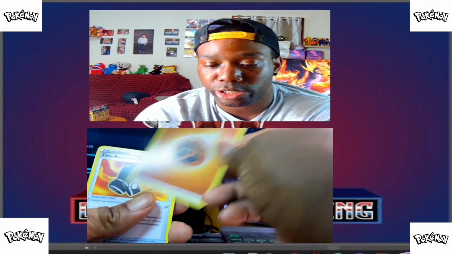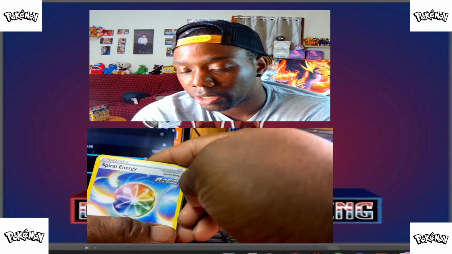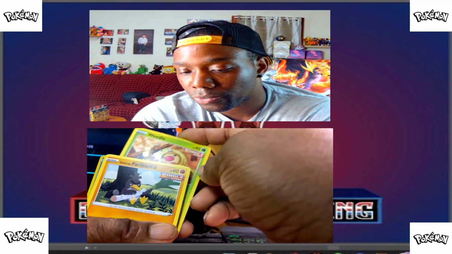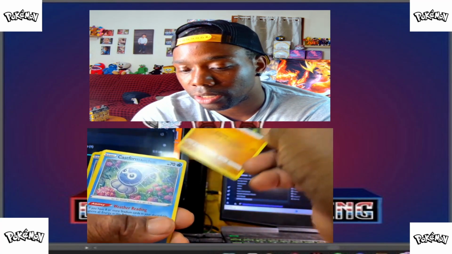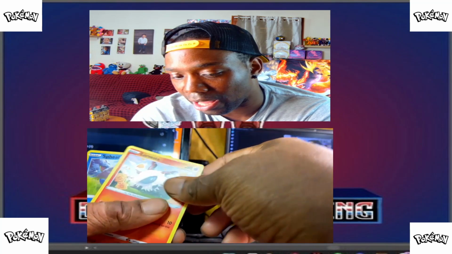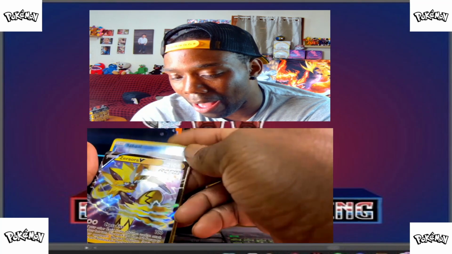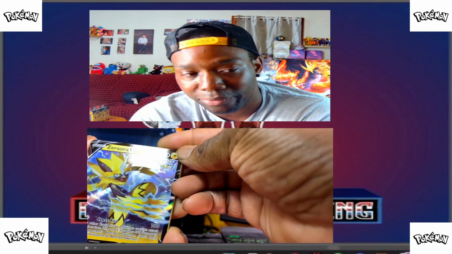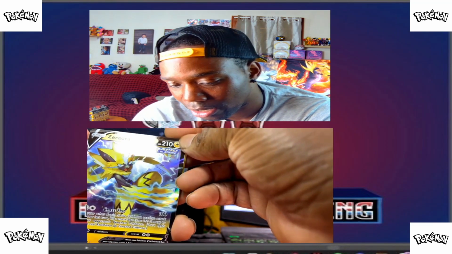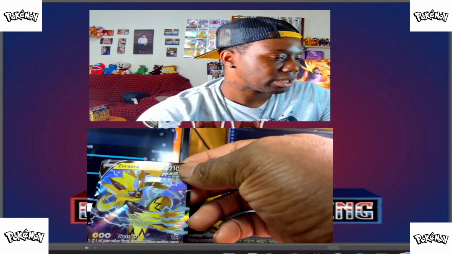All right, so we got a Fighting Energy, Fire Resistant Gloves, Crabominable, Spiral Energy, Golem, Weedle, Galarian Farfetch'd, Castform Rainy Form, Larvesta, Spiritomb, and a Rapid Strike Zeraora V. I will take it. Damn, he's sexy. Woo! Let's go. Nice card.